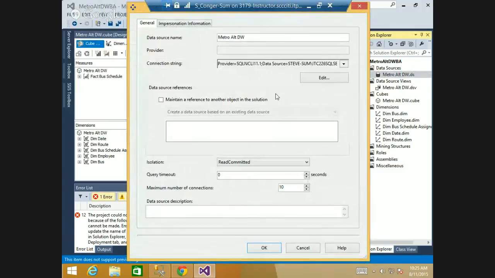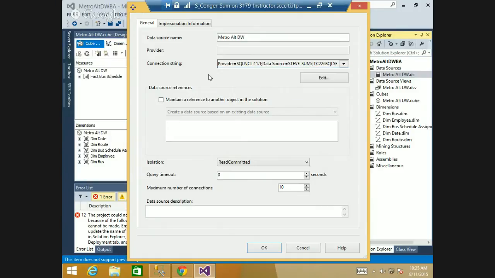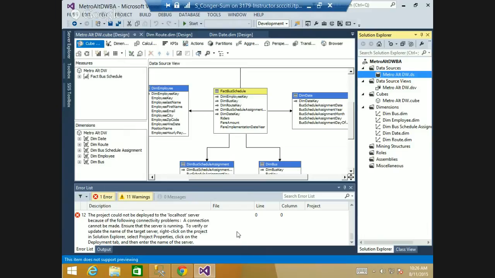I just double clicked at the data source. No, it's SQL Server. Open. It doesn't open up properties. It probably is just down below. It's the right path, so why? The project could not be deployed to localhost server because of the following connections.